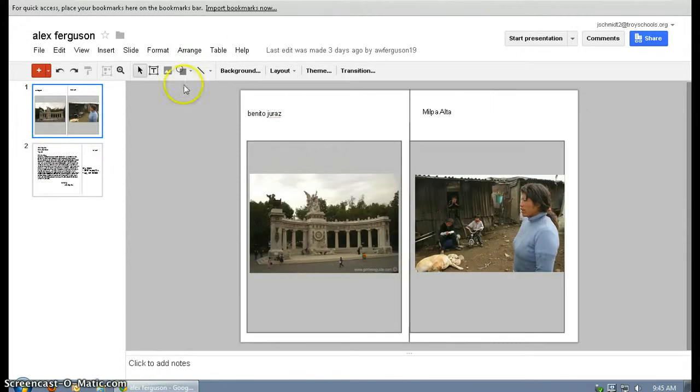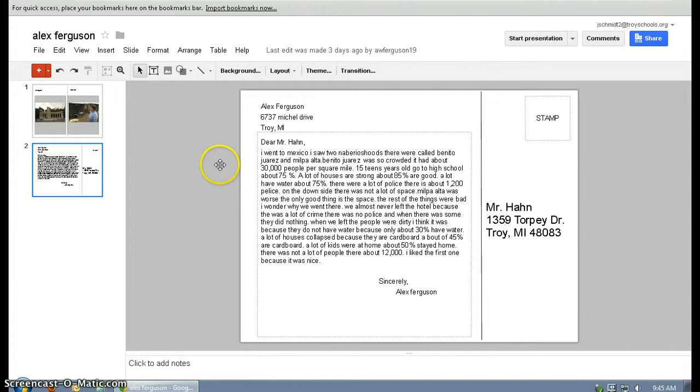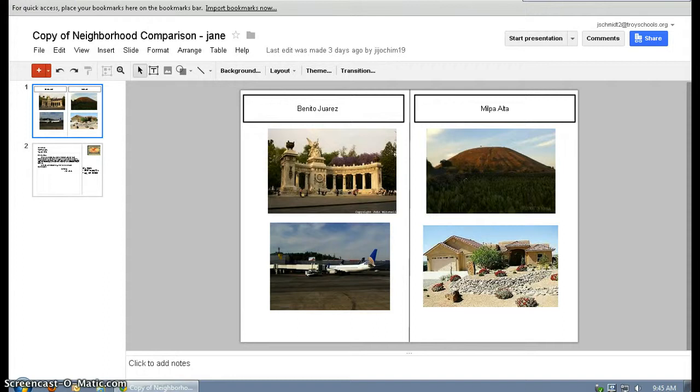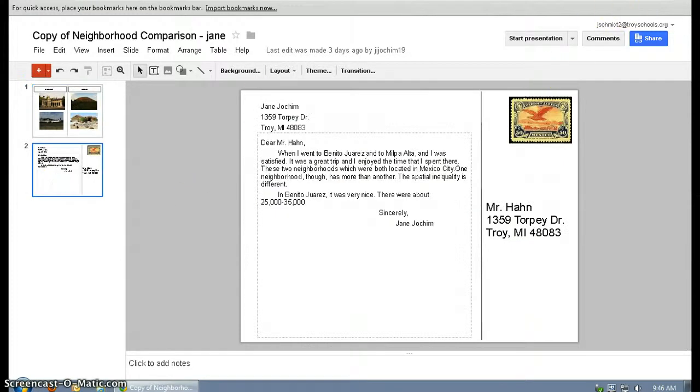This is what Alex made. He's got his pictures on there, and he made sure he really kept these pictures in nice quality by making sure he didn't stretch them too much. Then he wrote a great paragraph, put his name on there, good to go. Let's see, there's even a couple from classes that you don't have, or class members that aren't in your particular class. This is Jane Jo Kim's, and she decided to put multiple pictures in there to really show a lot about that place, and that's okay too. If you want to put multiple pictures, that's great.